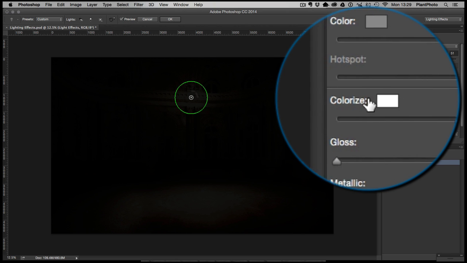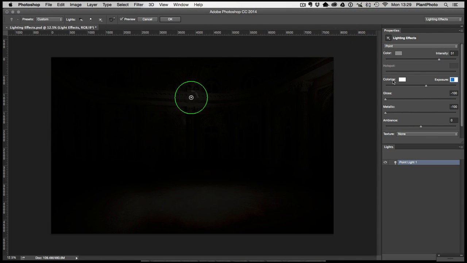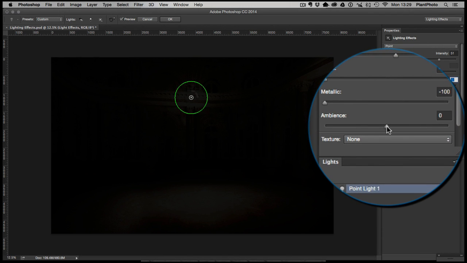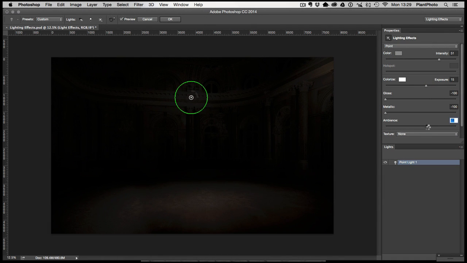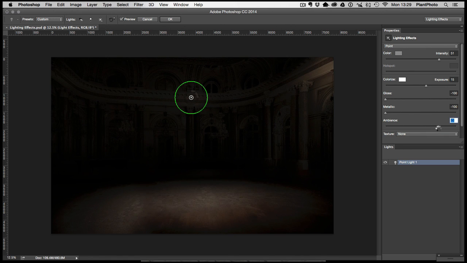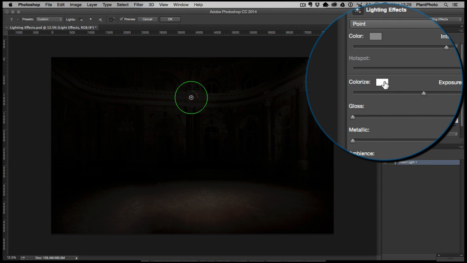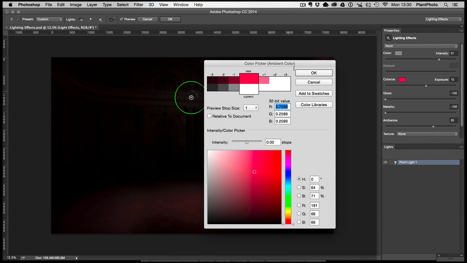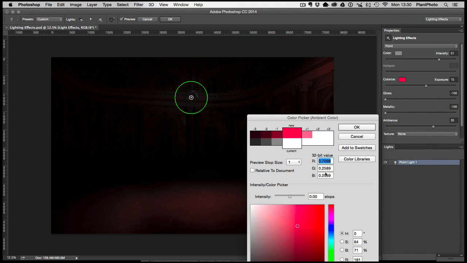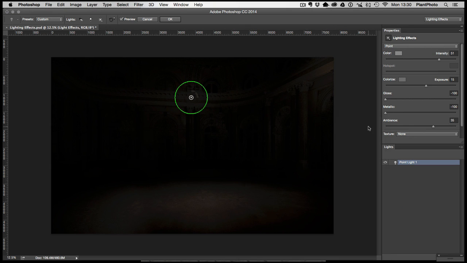Colorize, well, I don't know why it's left in this position up here. It's actually connected to the ambience. Now the ambience is how much this light is affecting the rest of the room, should we say. So it might be having a brighter effect on the rest of the room, or it might be having very little effect. I'm going to leave it up around 36, 35, and the colorize is the color of that light in the room. So it might be quite red, maybe it's a discotheque, or it might be cooler. Again, I'm just going to leave that on a grey, because I don't really want it to affect the scene. So that is connected to the ambience.